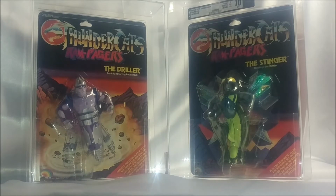Unfortunately, the Mad Bubbler never did see release, even though there is the Mandela effect going on with it, where people swear they saw it on store shelves. The Mad Bubbler is only in prototype form, did not see the store shelves, but these bad boys did. I saw them on store shelves at a local Toys R Us when I was a kid, and had the privilege of at least getting one of them as a child, and that being the Driller.